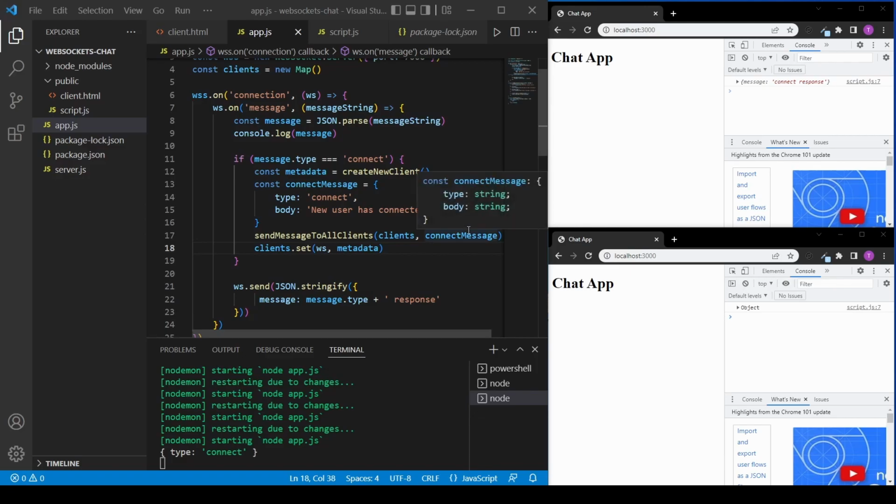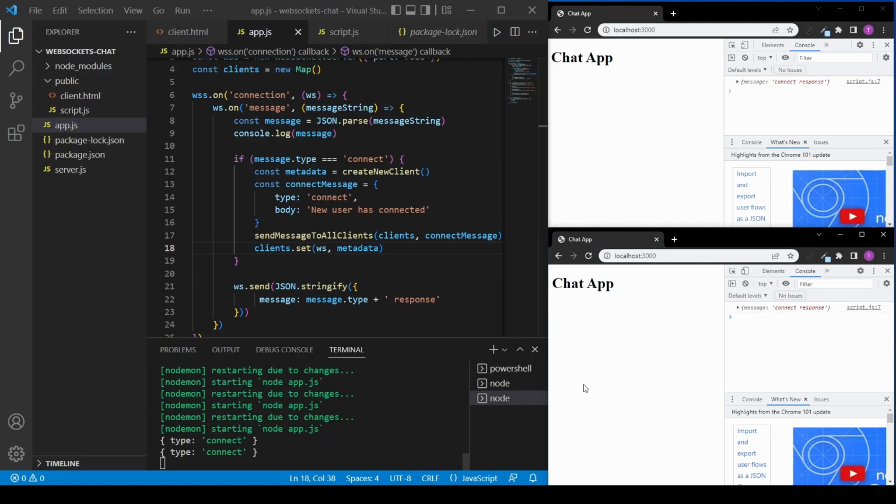So what we are expecting is that when we connect with one of the users, let's first connect with the bottom one, right? So here we have seen that there was a connect message sent, and now what we expect is that when we connect with this client at the top, the client at the bottom receives a message that a new user has connected. And here we can see exactly this. We have received information that a new user has connected.